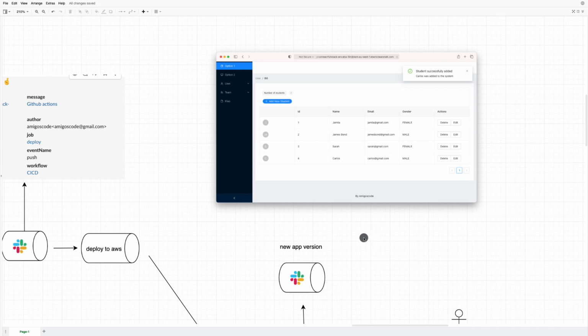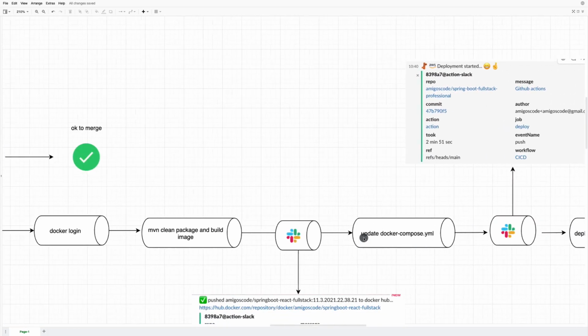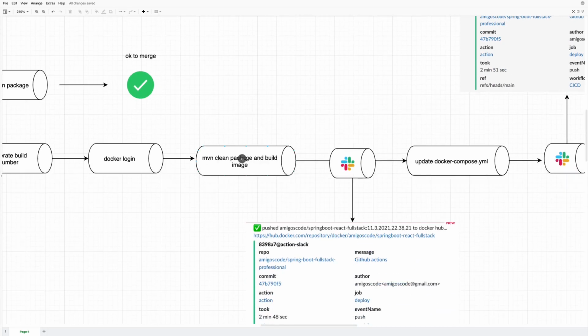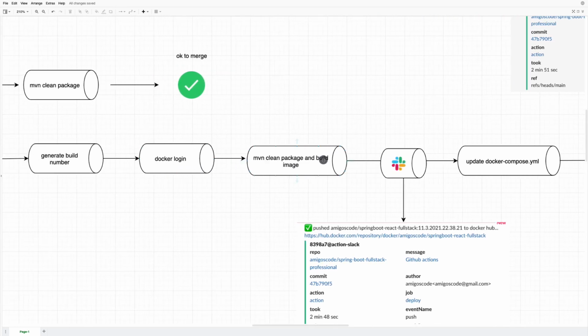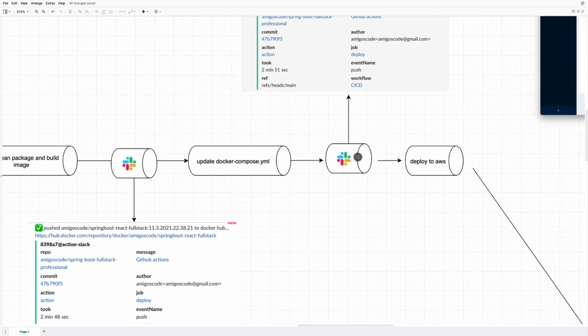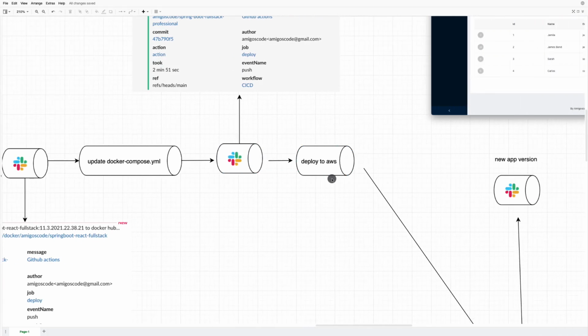But the cool thing here is, let's say that we have something wrong with our code, right? So if, for example, we have a test that fails or the code failed to compile, so basically it will stop here and not carry on. So this is the goal, right? So this second one here is the continuous integration and deployment, because we are taking a new version of the application. If the build is fine, all the other steps pass, we want to deploy it to Amazon. So this is continuous integration and deployment.